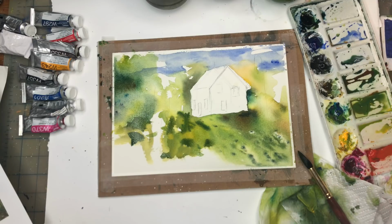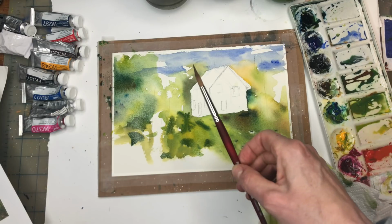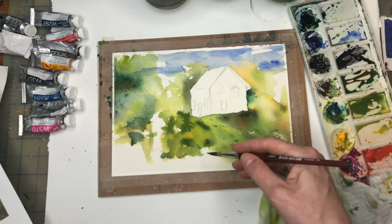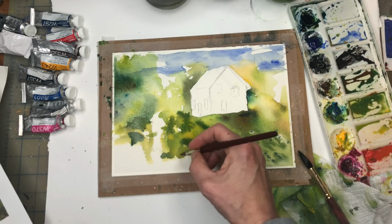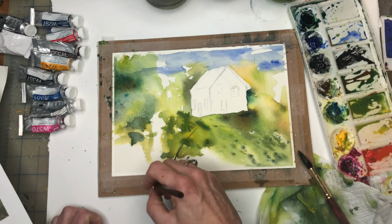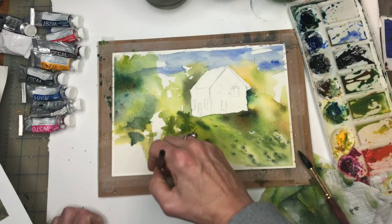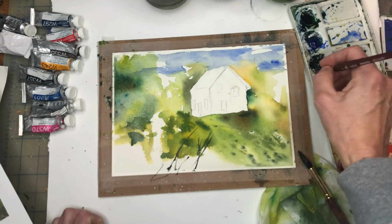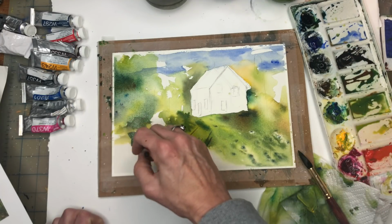I mean, at this point, you could take your Princeton 8 and you could draw some of the twigs. So I've got the burnt umber here, mix it with the neutral tint. You come down here, even though it's dry, you can have these expressive twigs. See? They're all over the place. And they'll bleed up in this area, and they'll stay dark at the bottom.